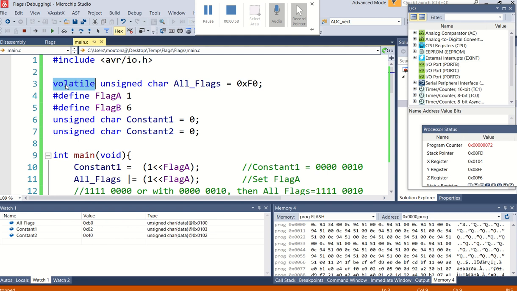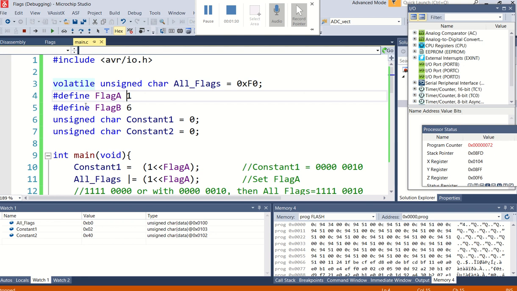Now I see there's a lot of confusion about volatile, but it's basically very simple. If you want to optimize the C program, it is possible that registers can at some point give different or wrong answers. So if you declare it as volatile, data will be moved like it's done in assembly from RAM to registers and then from registers to RAM, and those steps will not be skipped. So this is why we use volatile.